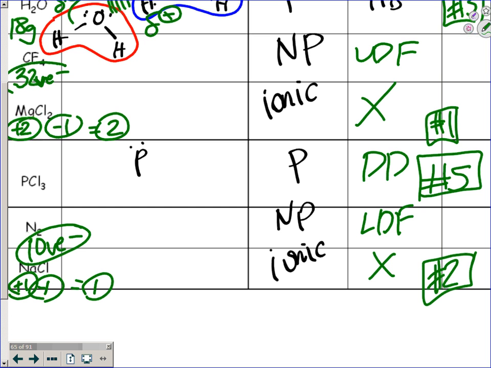So, what you do on the London dispersion side of things is you look at the more valence electrons you have to shift around, the more likely you can create a partial positive, partial negative, which is why we call that dispersion forces. So the more electrons you have, the more likely you can do that, so you can achieve a higher boiling point with that. So this one's going to be number 6, and this one will be number 7.